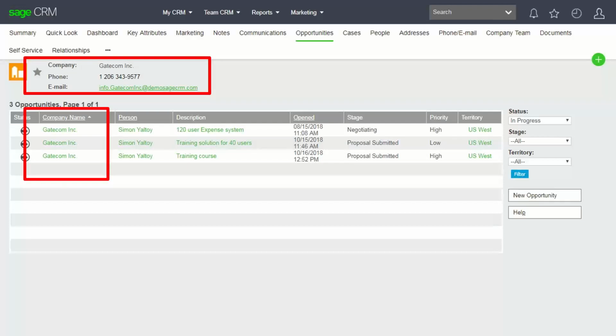But if you think about it, that's not very bright, is it? Because you're in the context of company anyway. Why do you need the company name? Okay, well, let's imagine we've decided we don't want to do that. We simply want to free up the real estate on the screen. So here's a swift and clever customization to remove this column, but only removing it as it renders to the screen in this context, in the company context of the opportunity list.